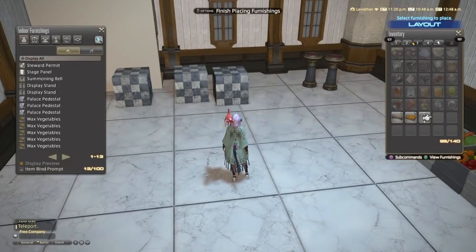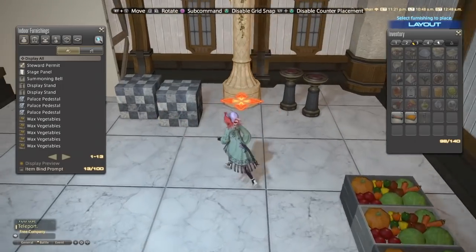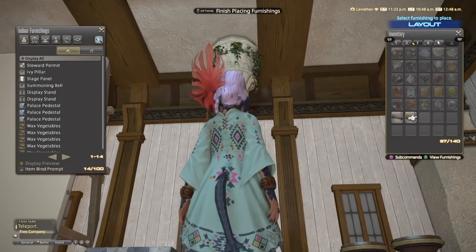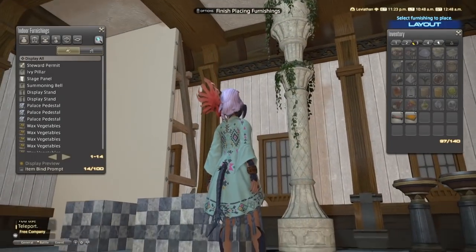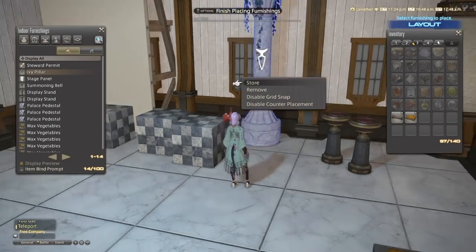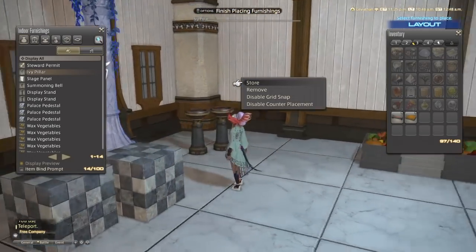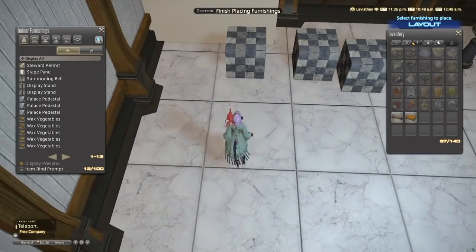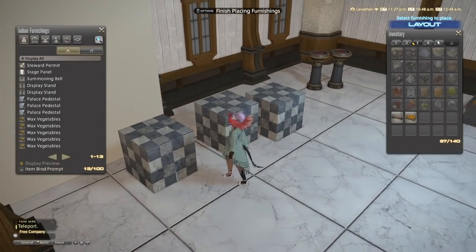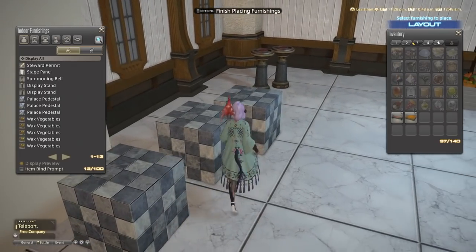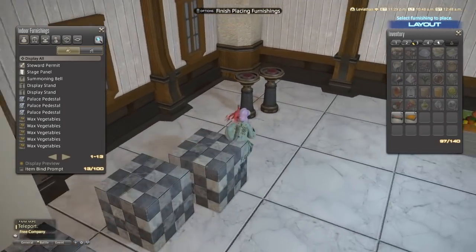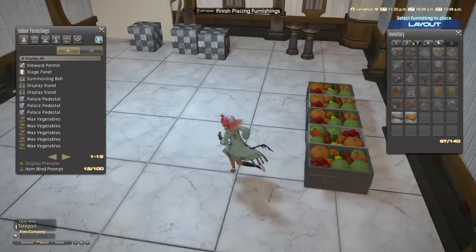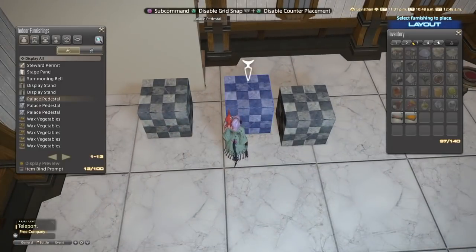Now, regular pillars, there's nothing wrong with them. The only issue is that they're really tall, and you might not always want pillars that tall, or you want the pillars to have a certain look that you just can't achieve with the current pillars that are in game. So, I'm going to be making 3 different kinds of custom pillars. One with these palace pedestals, and with these display stands, and these fruit boxes. So you can probably already tell where the video is going.